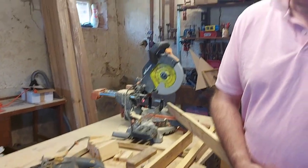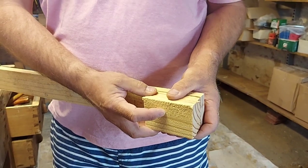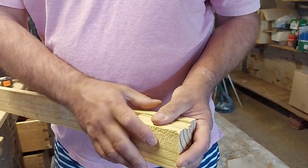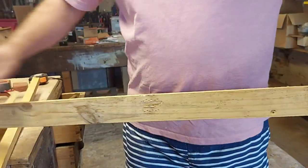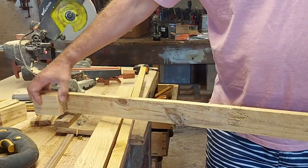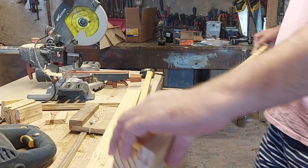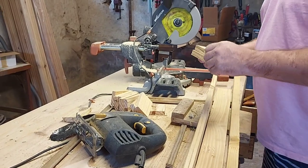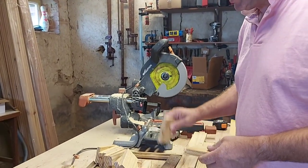So we put these into the wall, so they'll be a bit cleaner, and then clean all that up. Then screw this to that, have the same at the other end, like that, you see. That will hold them off the wall, so there'll be enough room for you to hang your baskets from. And we'll just give them a quick stain and clean up. What do you think? Looks good.